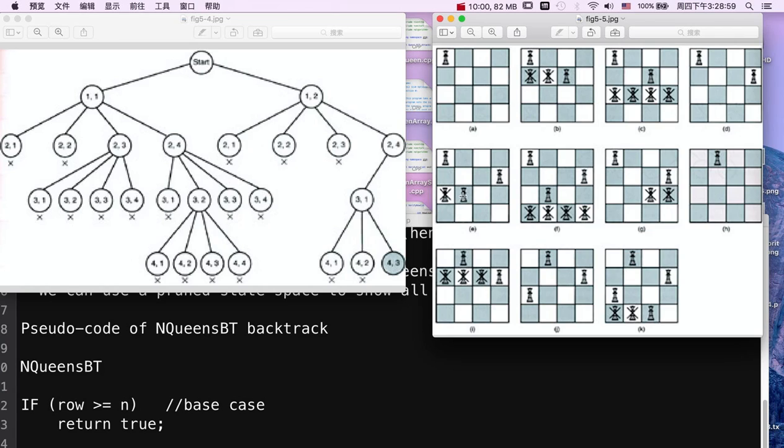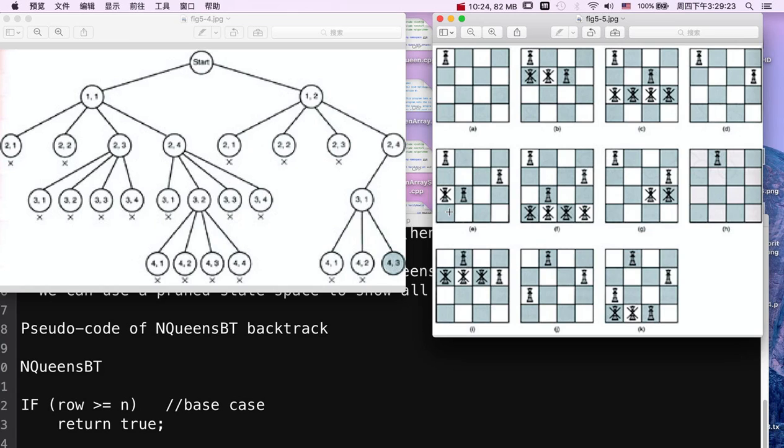It seems to be a good position because it does not attack any other queens we have previously placed. And then once we find this node is promising, we want to explore its children. So we want to go down one more level.